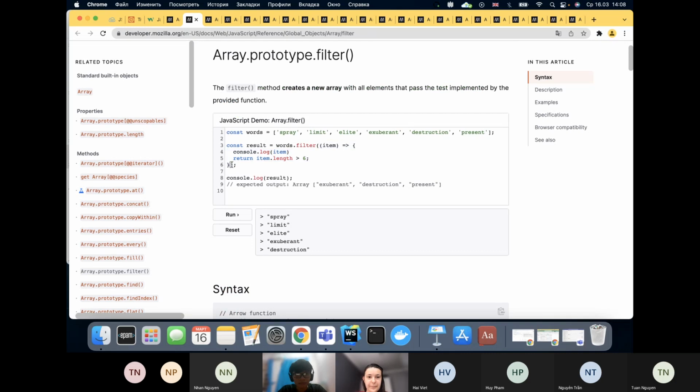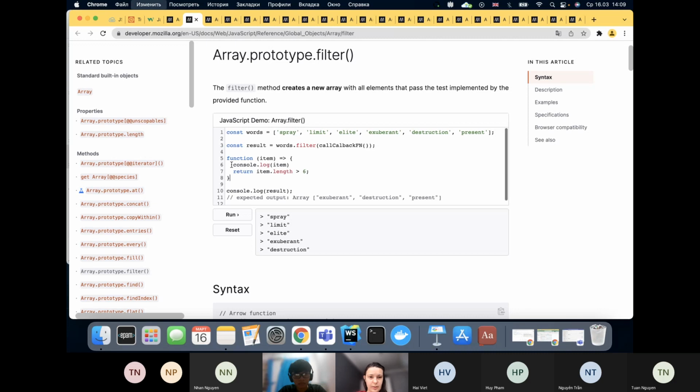Okay. And for example, you might work like this, but you might work also like this with a callback function. And here a function, like this. So something like this. See? And it will work too.